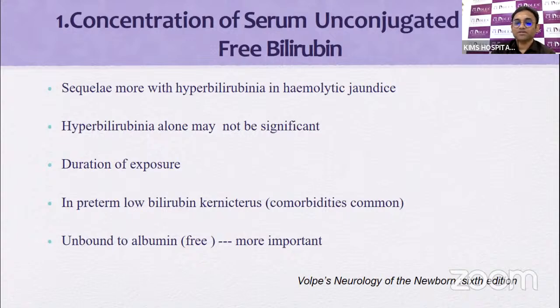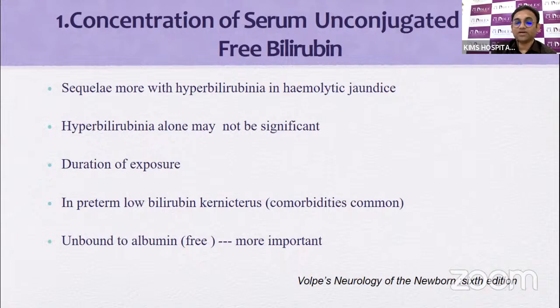In preterm babies, even low bilirubin levels may lead to kernicterus, because these babies have other associated comorbidities. They might have acidosis, an immature blood-brain barrier, sepsis, and more enterohepatic circulation. They also have associated risk factors like brain bleeding, IVH, and meningitis. All these comorbidities can lead to BIND even when the bilirubin levels are not that high.